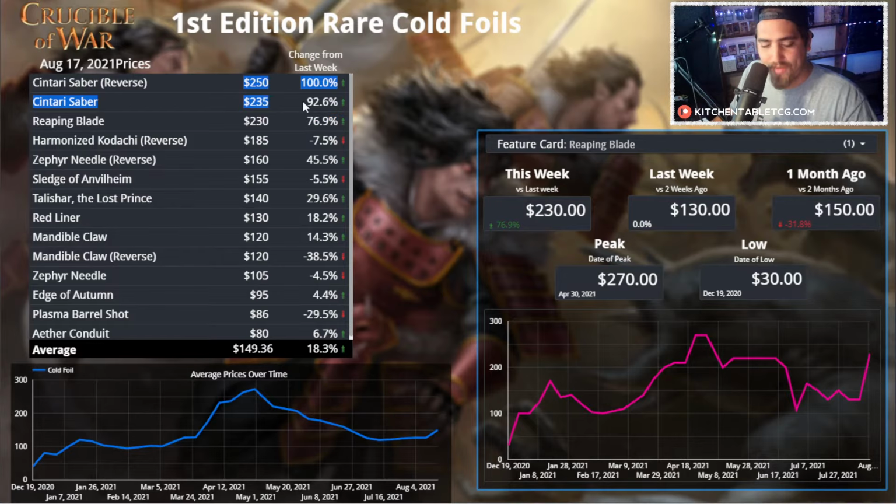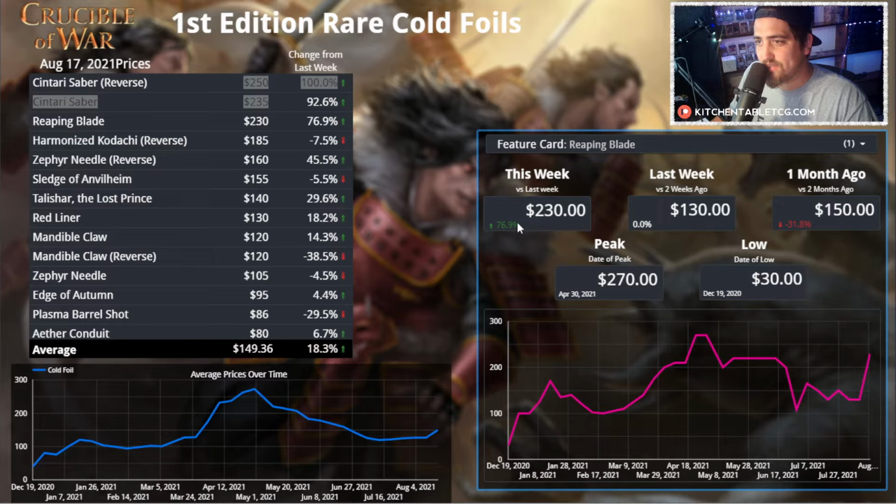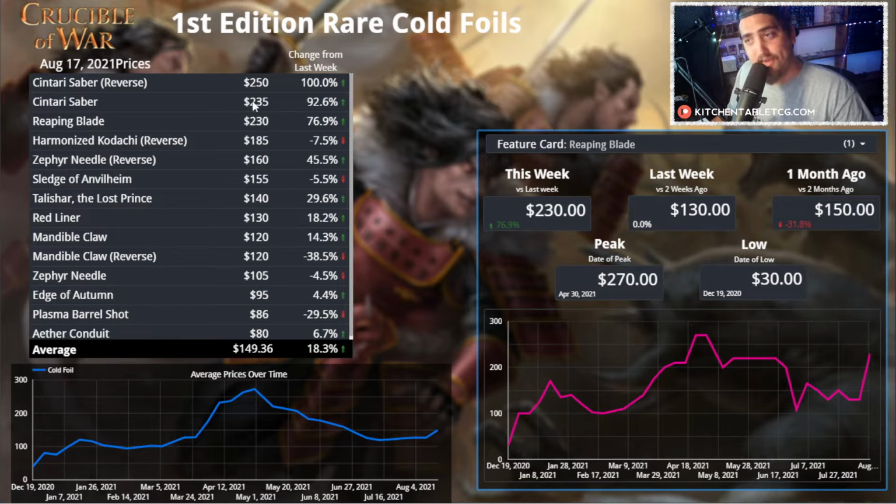Meanwhile, the Centauri Sabers, you may have seen it when I was just popping in there. A pair of them sold for $500, and there's just none on the market that are less than this. While I don't fully agree that Centauri Sabers should be worth $250 if a Redliner is $130 or Talistar is $140, there's not currently anything on the market, so that's where we are in the price point of things. Talistar going up as well, Redliner going up, a lot of movement on these lower value cards, but the average then sitting at 18% and an average of $150.